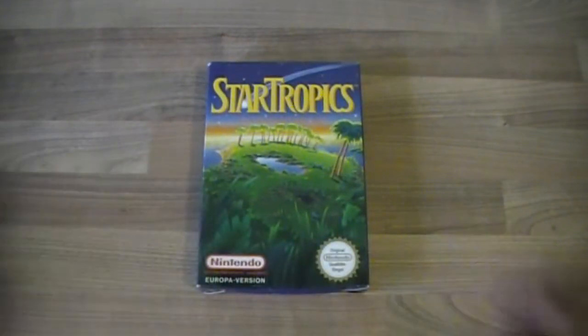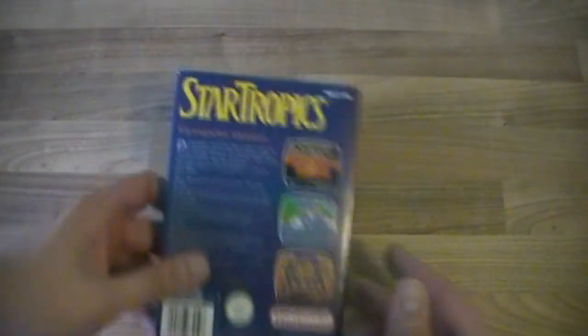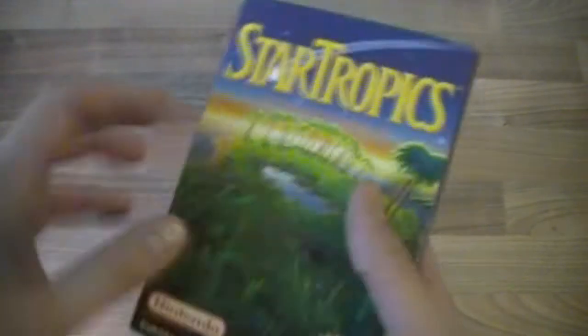And last but not least for NES, we have StarTropics. It's a game like Zelda. You collect weapons and heart containers, and you have to talk to people, have your overworld and some dungeons. It's a fun game, of course.